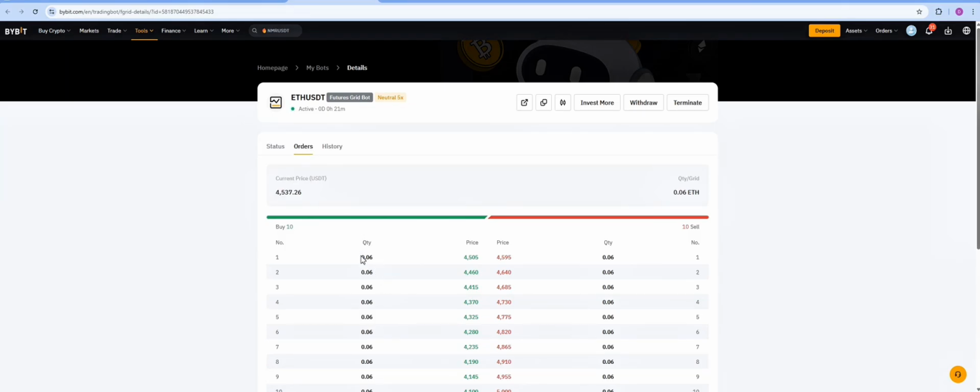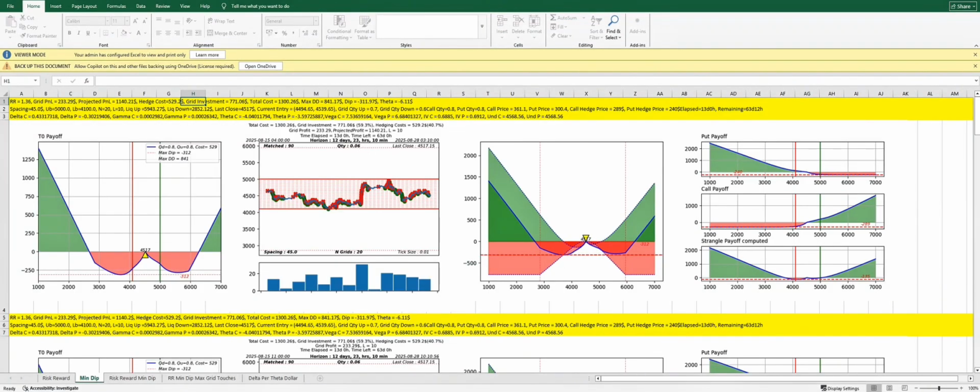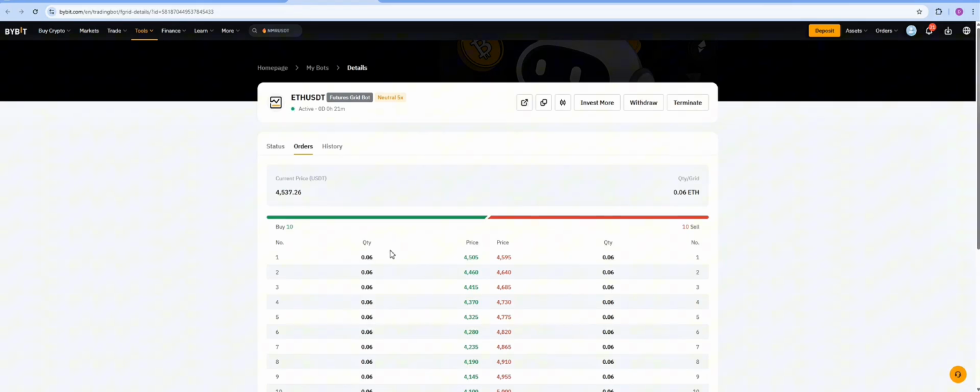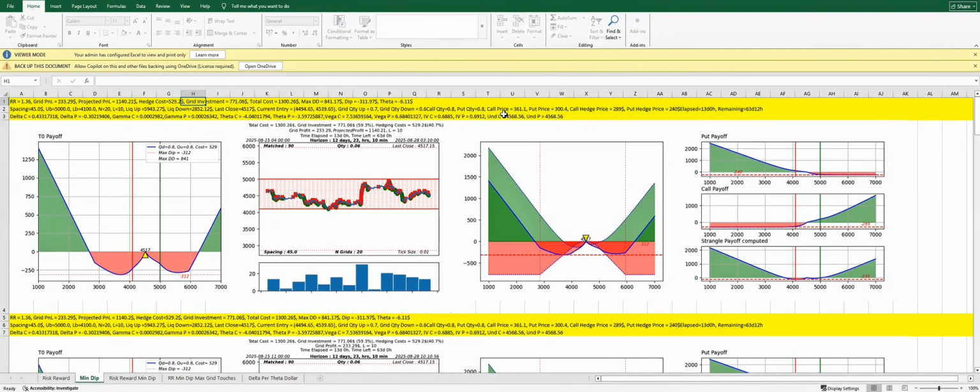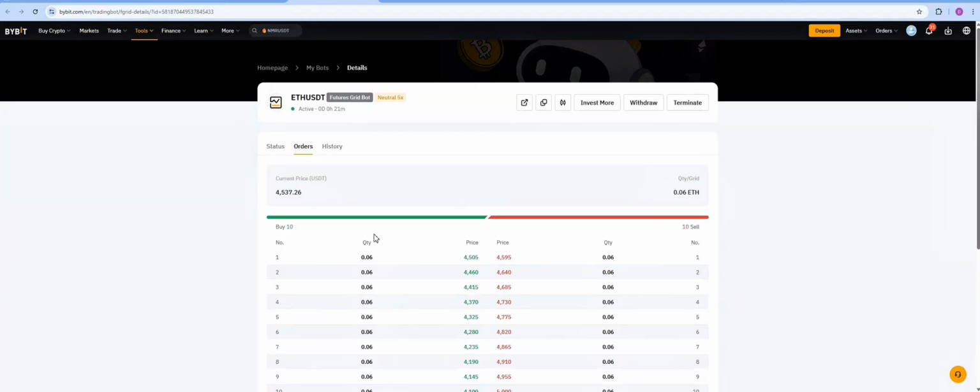What is important is if you do this, make sure that the quantity per order that you have is what it says in this report, because that's what's going to give you those numbers that we've calculated. So this historical grid profit, this projected grid profit, these are all going to correspond to a quantity per trade of 0.06 ETH. So that's what you need to look at. If you select a certain leverage and you see that this is different, you terminate the bot and recreate it with higher or lower leverage until it gets 0.06. And then the options I just bought at whatever price they were, but you can try to wait for the prices to come down a bit, but that's up to you.